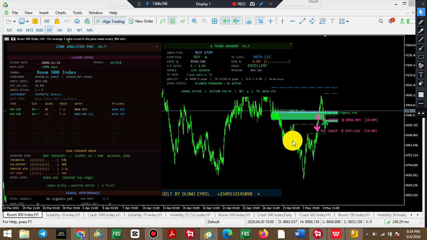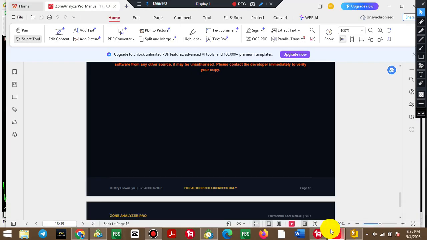I think this was what most of you were complaining about regarding that previous version. All right. So on this version now, it is either a sell or a buy. There's nothing like sell and buy at the same time, right? So already I have a PDF which explains every aspect of the system, right?